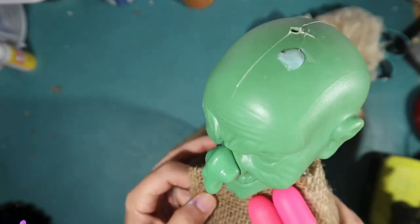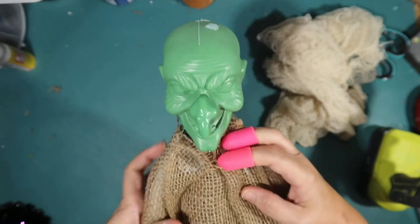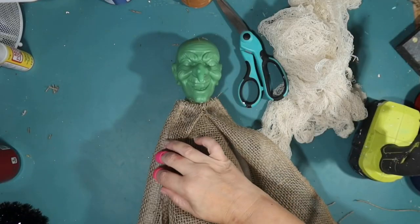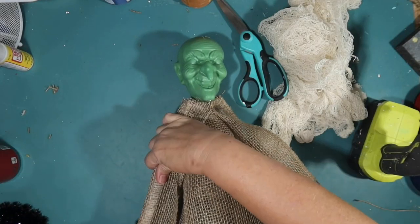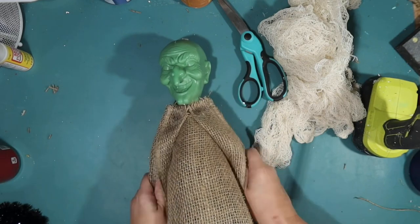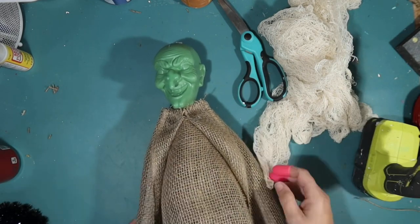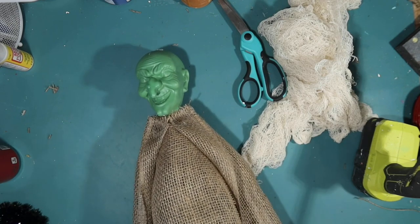And then I'm going to do the same exact thing on the other side, gluing it on both sides of the arm and then gluing a little fold back so it lays kind of cool. Then I'm just going to glue that burlap down to her arms so it stays put and stays on where it's supposed to. And our little sea witch is starting to come together.